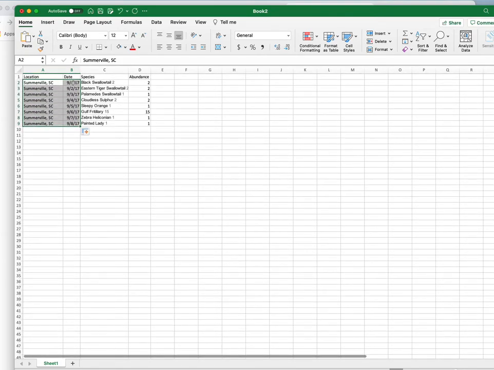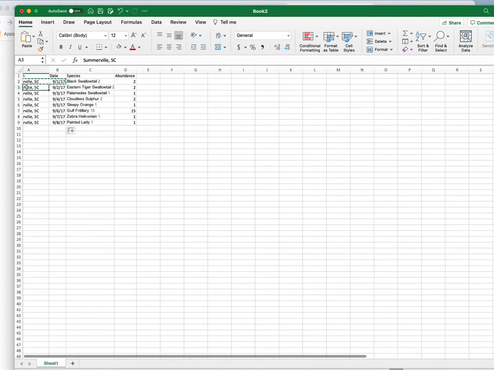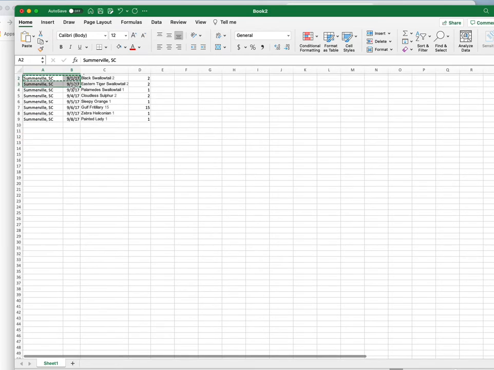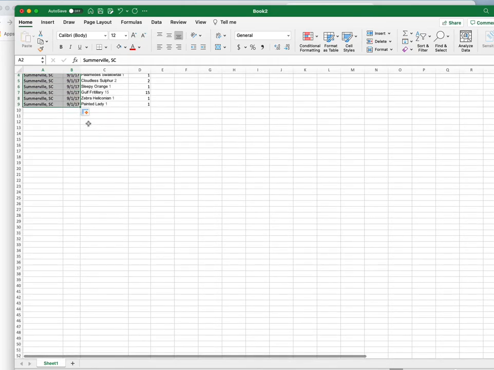Excel's default is to see these dates as a sequence. So that's not the best way to do it. Instead, we'll just copy and get 2 entries for September 1st there, right? And then we'll highlight both of those rows and columns and click and drag from that corner so they all come out as September 1st for our data.